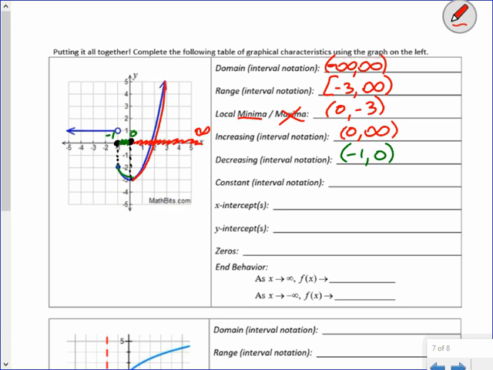The constant interval, that's going to be this little piece right here. Okay. Constant interval, you're going to go ahead and write that the same way you would for interval notation. So on the x-axis, it would be this blue part. So from -infinity until -1, that's the part of the x-axis that contains this flat horizontal piece. So from -infinity to 0 contains this little piece right here, which is flat. So you would just write that the same kind of system you would use for increase, decrease. You're just looking for something different.